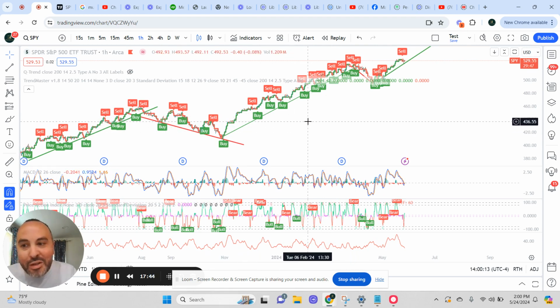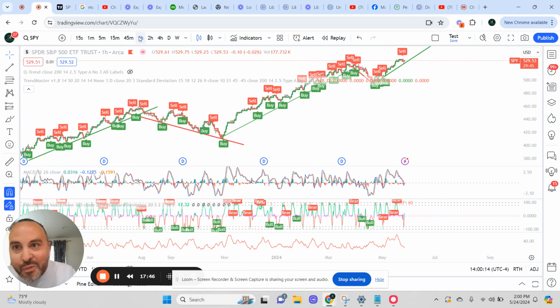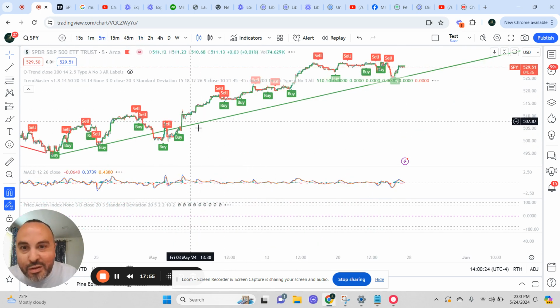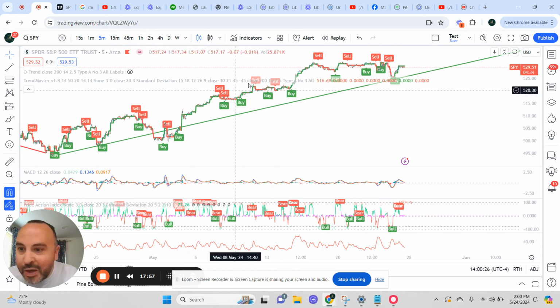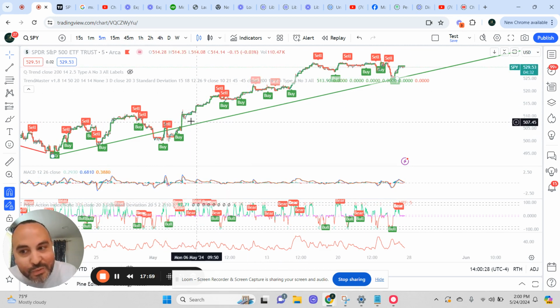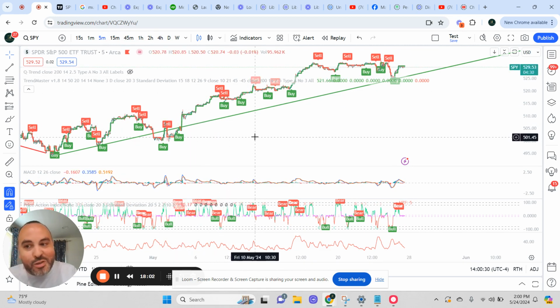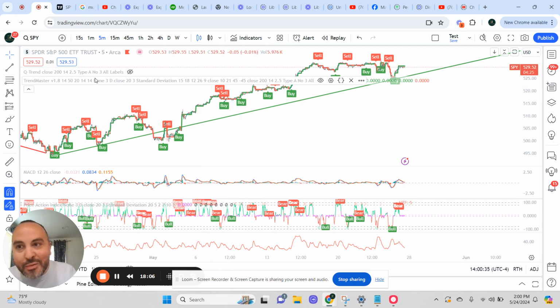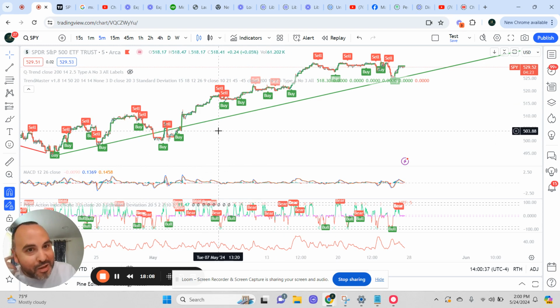It's not really any different than, remember I say when I teach you guys, okay, look at the hourly chart, and then if the hourly chart is on a buy, then you zoom into the 5-minute chart and you're only going to play calls. It's really no different than that. You're looking at it differently, but it works out to the same result is what I'm getting at.